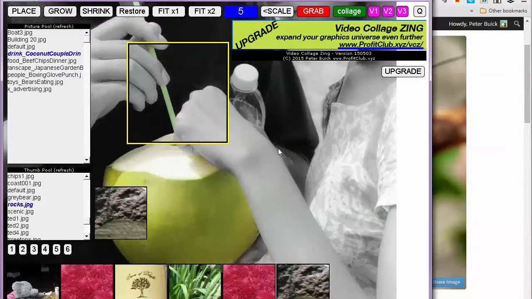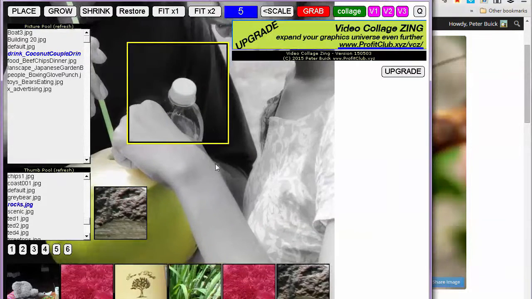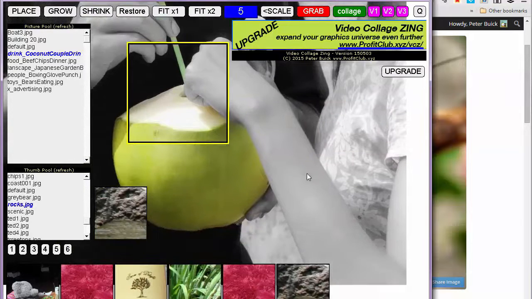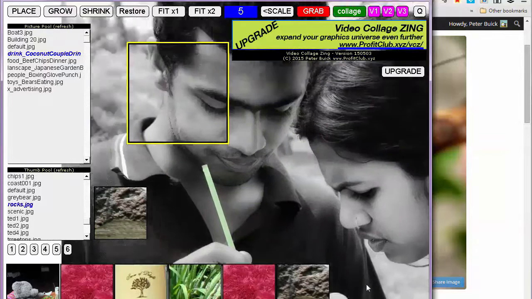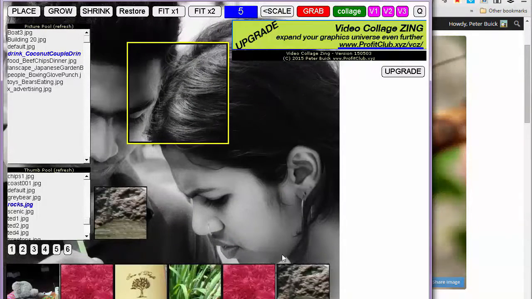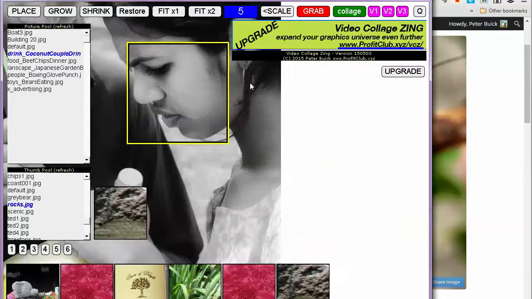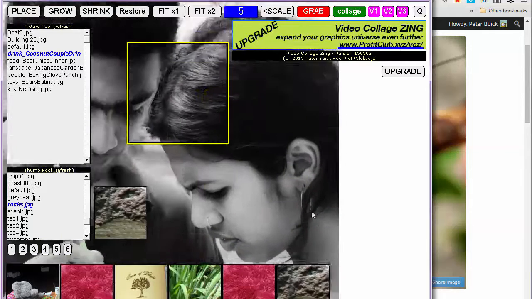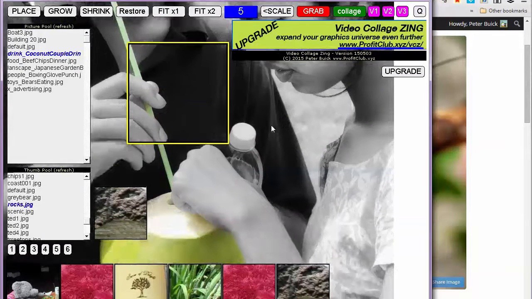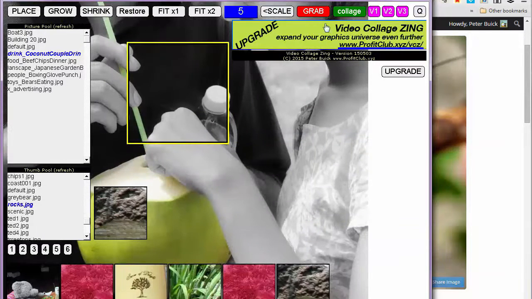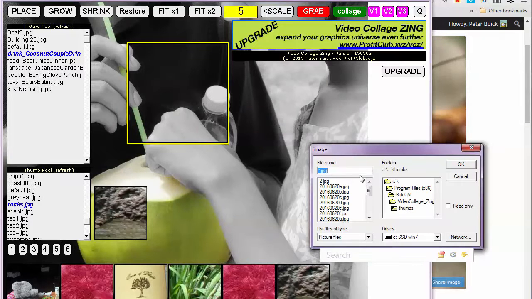They're drinking a coconut, but we could zoom in just on the hands, just on the water bowl, just on the coconut, just on part of his face, on his ear, on her nose or whatever, her ear, anything you want. So you can see that you can get very different moods by zooming in to this kind of detail. Okay, so save that one.